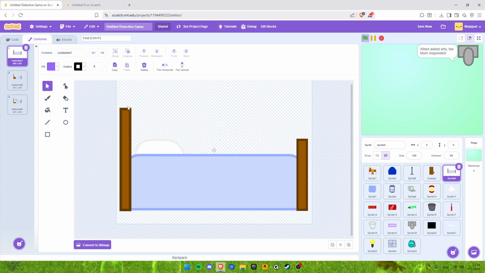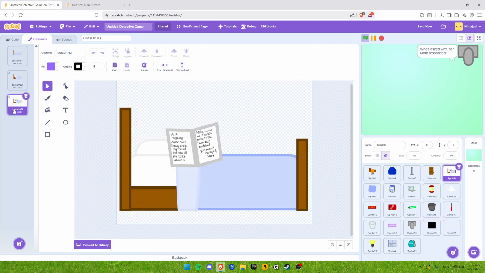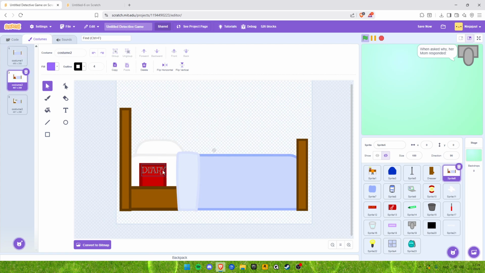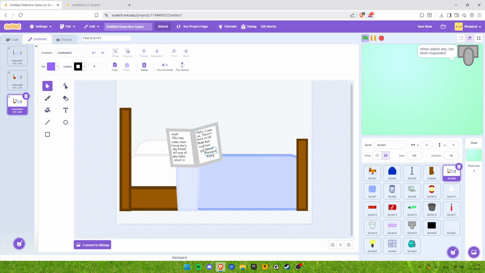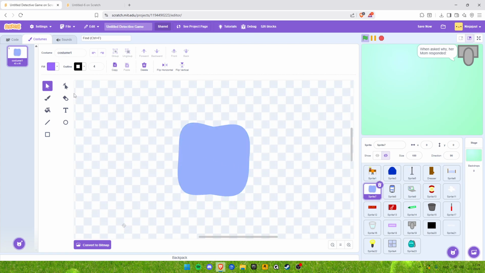This sprite is the bed. You can just leave it like this and not make it clickable. But I made it clickable, so when you click on the bed anywhere, it shows this diary. It's pretty easy. And if you click again, it shows this. But you can also put your own item, and you don't have to add this. You can also make it add something to your inventory if you want to make something yourself.